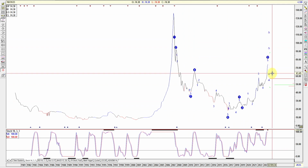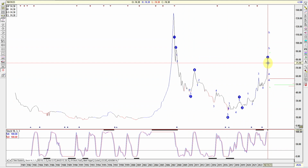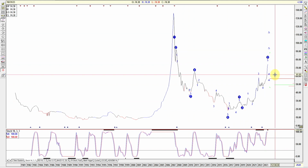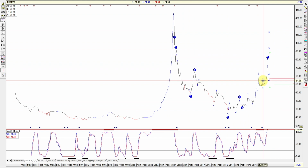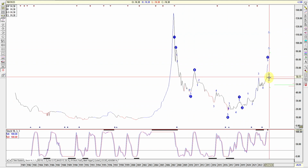And now we have to work on a wave 4, which makes sense if the cycles are topping out in January for a possible turning point here. And then continue going into a wave 5. So possible projection of wave 4 would be 62.08, which is not that bad. And then even 54, test this swing high and maybe dip in below. So those are the projections for a possible wave 4 using the Elliott Wave theory on uranium spot price, 54.78 and 62.08. But that remains to be seen.